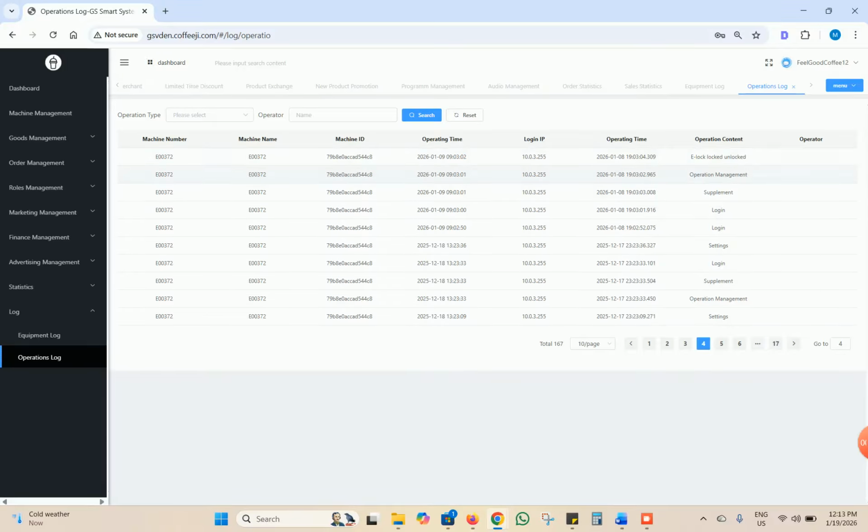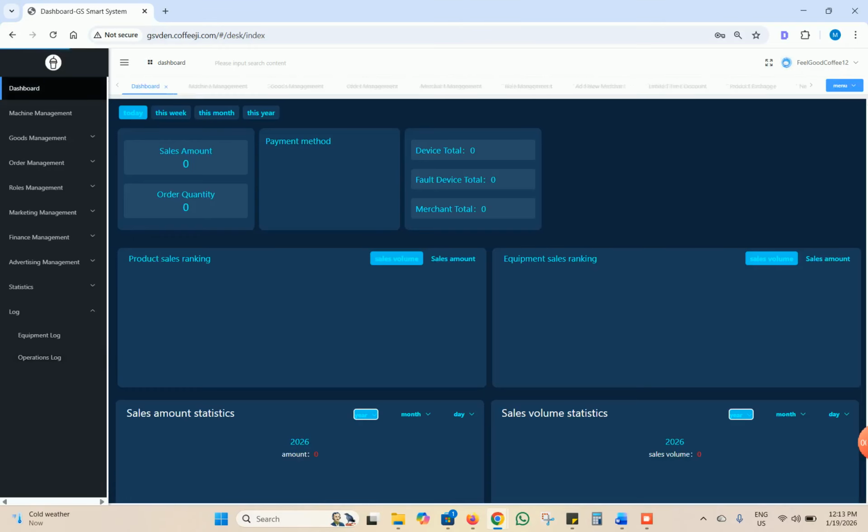What's the login IP address? The time that it's been tested on a machine or been working. It's been done on the machine. You can see all the operations log here. So that's basically everything about this website, how to manage and how to have full control of your coffee machine.